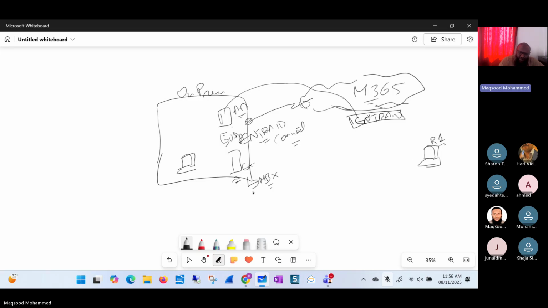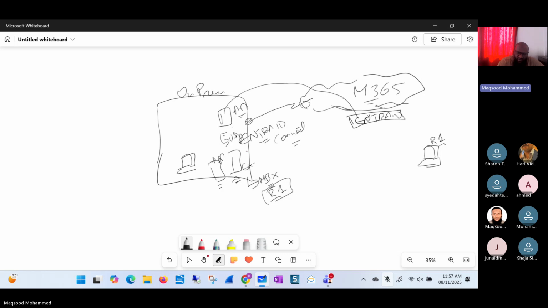Now, in order to provide this user a mailbox here, you can do that. You can create a user account, you can assign a mailbox, but you have to facilitate this user to connect to your Exchange server. And that can be done with the help of VPN. Right? Now you don't want to go that way. You don't have just one user. You have many. It's not just about accessing the mailbox, and you can also provide access to other services if you have a file server, if you have an application server, and so on. So this is where people are using the cloud more and more to make your services easily available and accessible to your remote users wherever they are in the world.